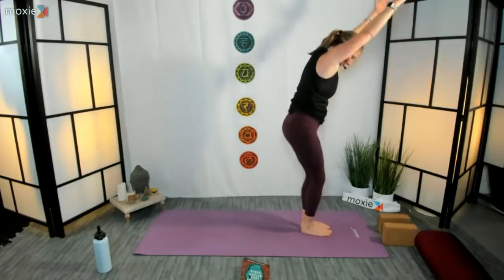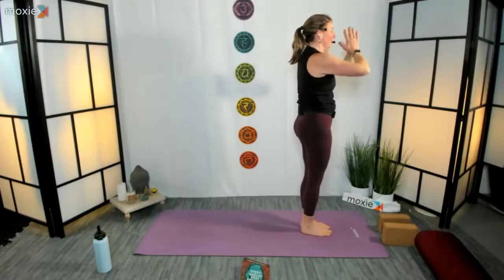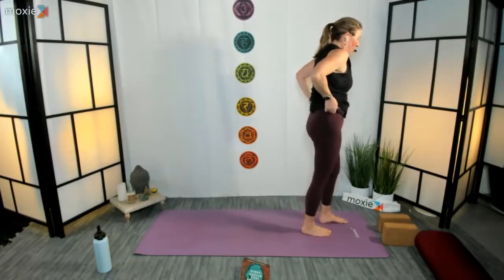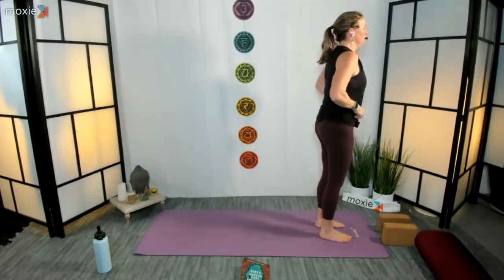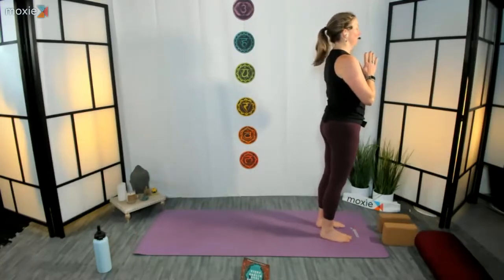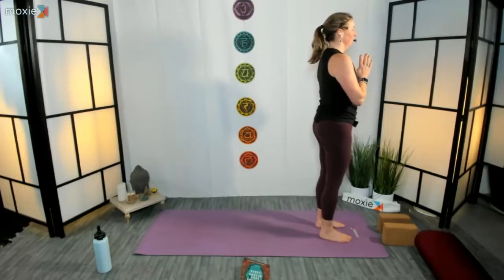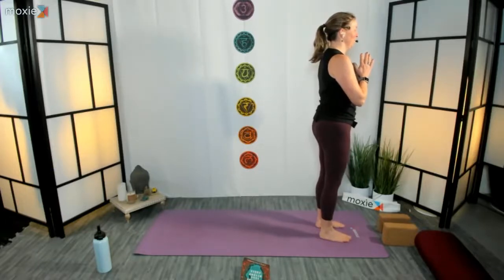Inhale, press into the feet, extend the body. Let's meet in Samasthiti, hands at your heart center. Let's take a moment of rest here. Maybe a moment to reconnect. Maybe a moment of pause here to notice what kind of thoughts might be coming into the mind. Take off those lenses that are not serving you.